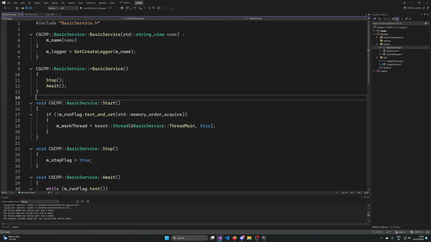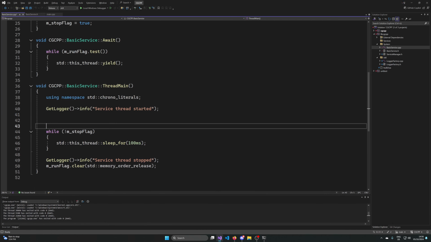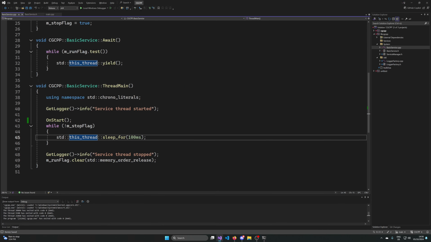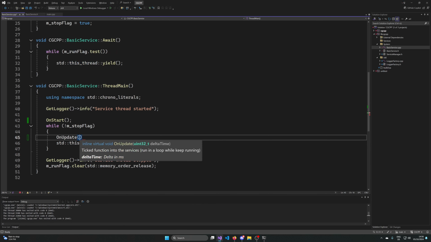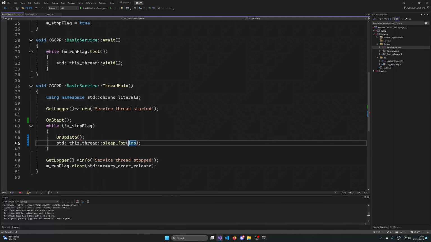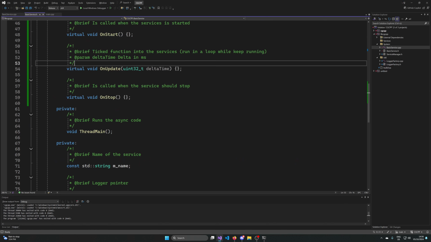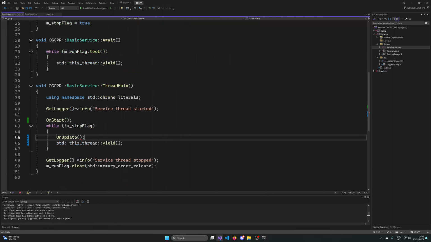Now, how are these callbacks being incorporated into the thread? The on start callback will be called when the thread starts. And then we have the sleep in here. We're going to have the on update there. And then what I personally do is just yield here without anything else. Then I need to calculate the delta time, and maybe, what did I do in milliseconds? Maybe let's make this a float so that, I don't know, I think milliseconds are already quite granular.